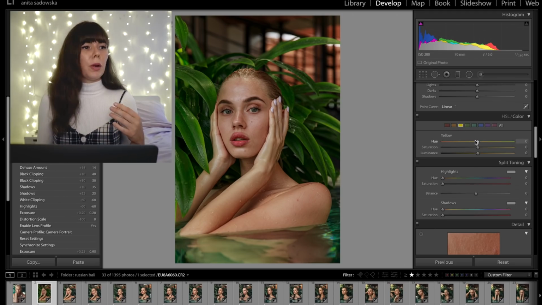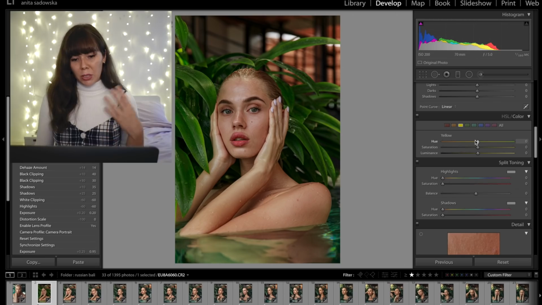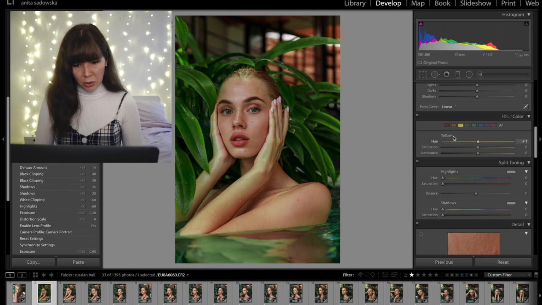Sometimes if you're working with leaves or anything like that, a lot of them are controlled by the yellow tones instead of the green tones, obviously because of the undertones and so on. So sometimes it's worth going into the yellows first before you go to the greens. So let's see here. As you see here, it's not really the case as much. You can see a tiny bit in the water and where the skin is. There's a bit more reflection, so you can decide which tones you want. I don't want it to be too green, to be honest.